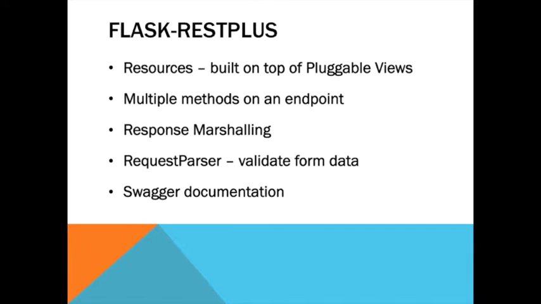So the other thing is request parser. There are two things about that. One is, as I said, validating the form data. You can specify, okay, for this particular endpoint and for this particular method, I can accept four arguments. For instance, let us say I can get age, I can get the size, I can get the page.